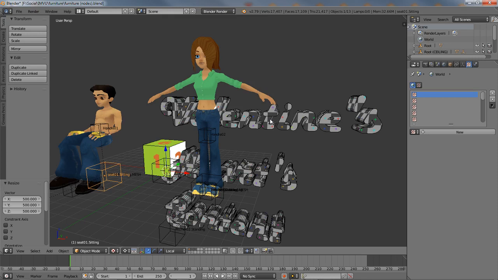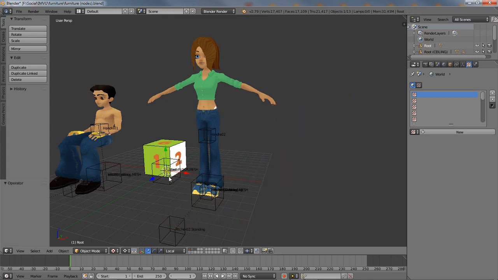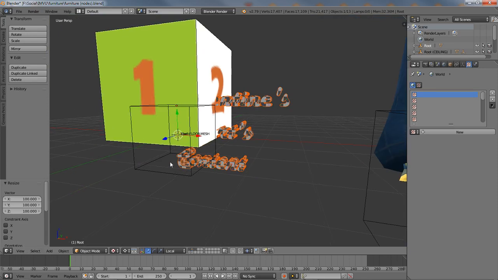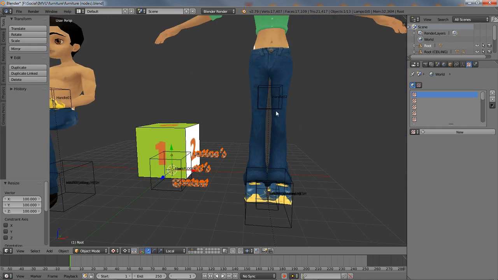But if you were doing something else, I wonder if I can undo that. Yeah, so if I undo that and do scale, which is the S key, and then type 100, that is the object's actual size relative to IMVU.